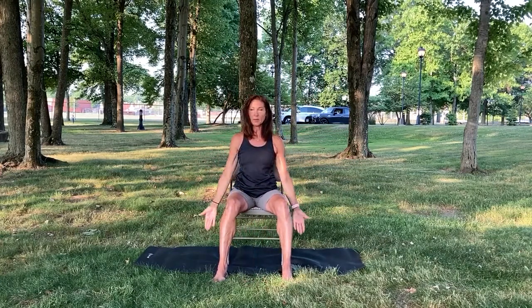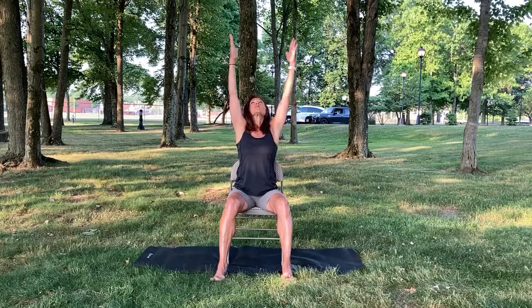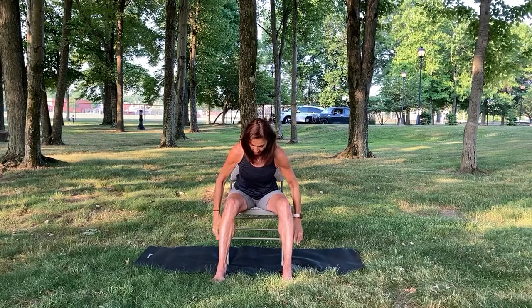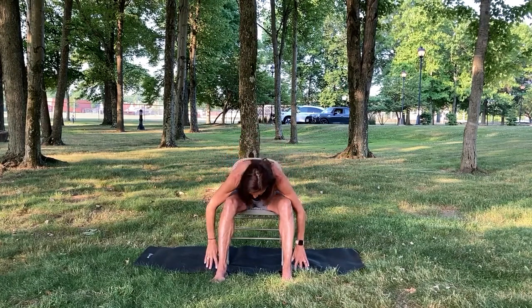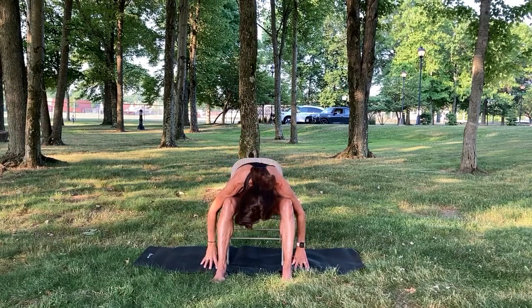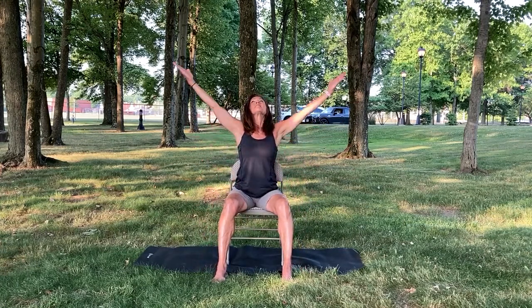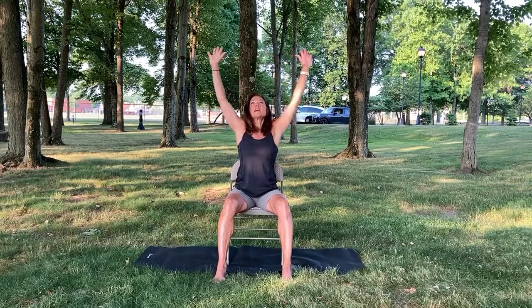If you want to, you can separate your feet and do the same thing. Big inhale. As we exhale, we sweep it down, again holding on underneath the chair or fingertips to the floor, and bow forward. Inhale, rising up again. And exhale, hands to your heart. So that's a modification of Uttanasana, which is a forward fold.